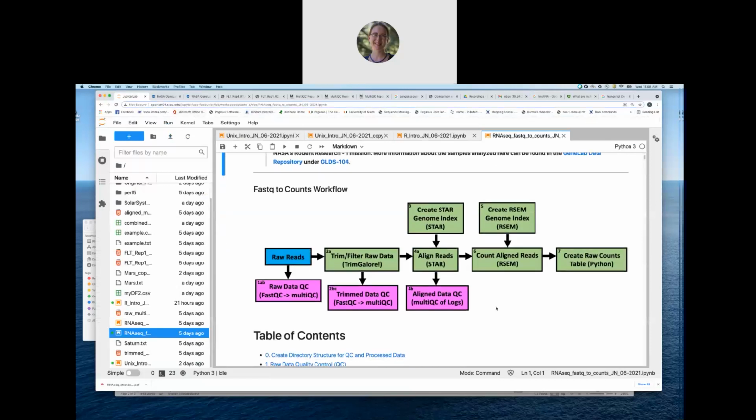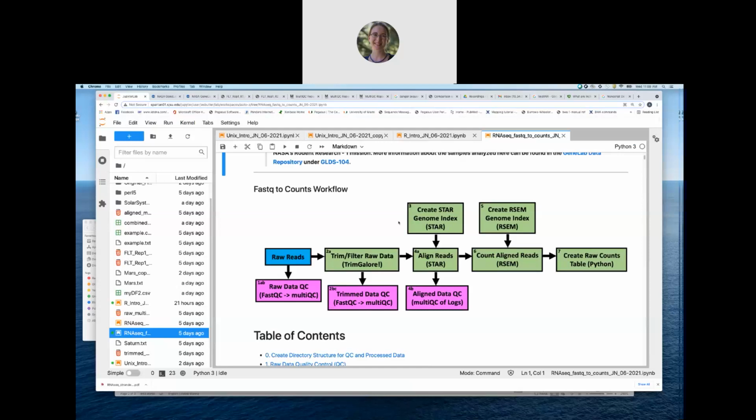Okay, so this notebook starts off with raw reads, those FASTQ files that we took a look at in the lecture. We're going to assess the quality of our raw reads, then trim and filter those raw reads, and then look at the quality of the trimmed data. That's probably as far as we'll get before we hop to lunch or before I transition to a lecture.